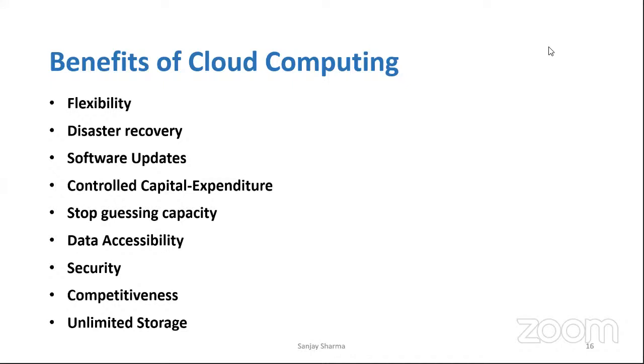So you have to understand why businesses are attracted to migrate to AWS or any public cloud. By the way, I'm talking about benefits. First of all, the few benefits I listed down are, for example: flexibility, disaster recovery, software updates, control of capital expenditures, stop guessing capacity, data accessibility, security, competitiveness, and unlimited storage. Wow. So I'm starting with flexibility, right?